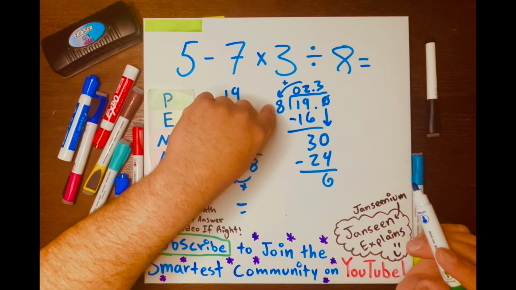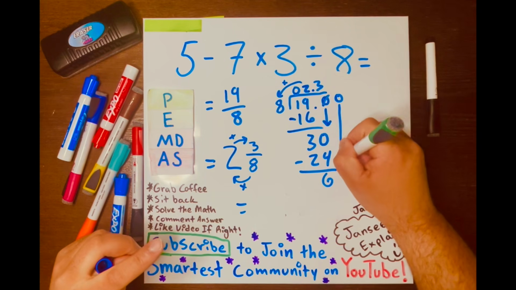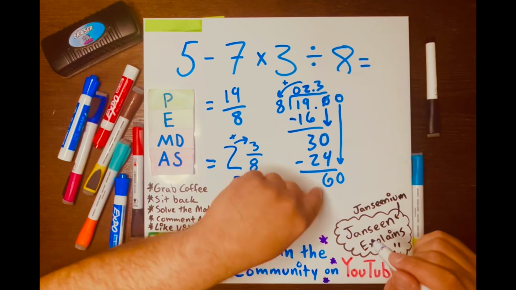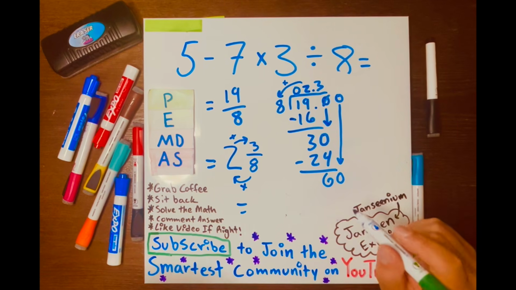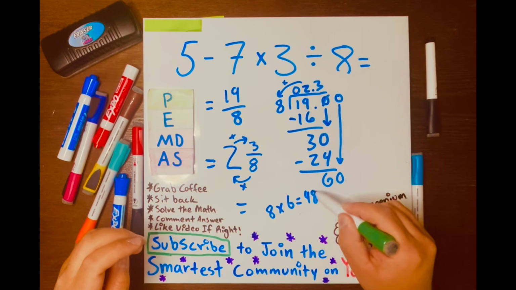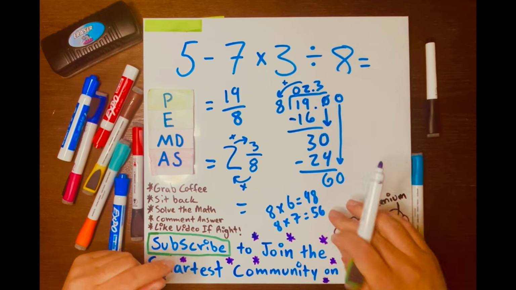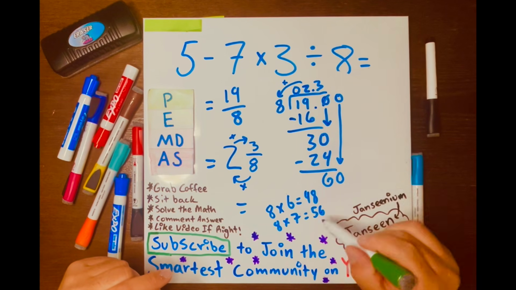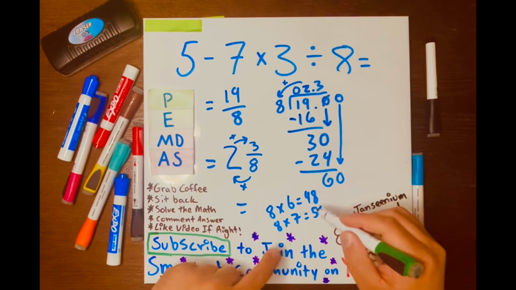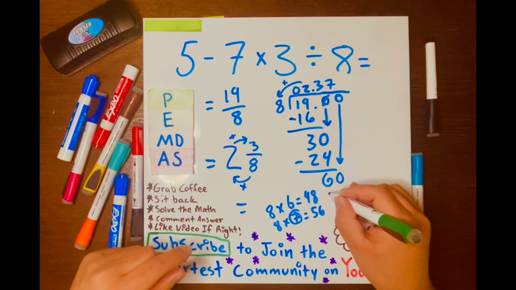So how many times can 8 fit into 6? You cannot, so the 6 needs to borrow a 0. So I write a 0, bring it down, give it to the 6. Now the 6 becomes 60. So how many times can 8 fit into 60? Well, I know 8 times 6 is 48. And then 8 times 7 is 56. So that's the closest we'll get to 60, because 8 times 8 is 64, right? So that goes over 60. So we're going to write the 7 up here. And then 7 times 8 is 56.